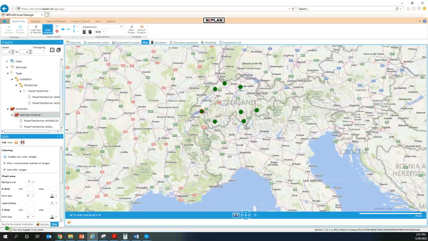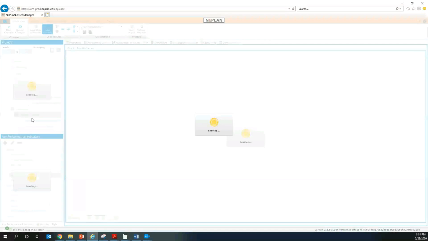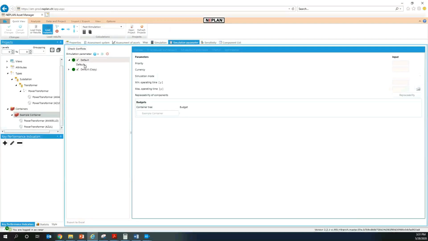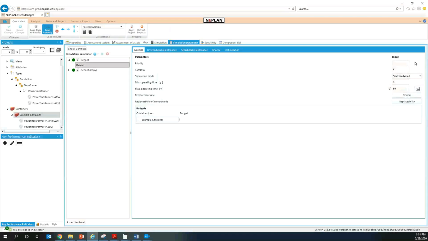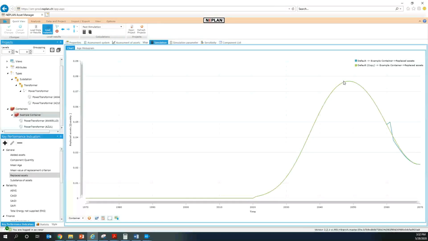Finally, how could we have an evolution of the asset around the time? If we define some simulation parameters, where we have defined a simulation mode based on a statistical method, and we add the maximum operating time, we will be able to check more or less in which year we need to replace the asset. And if we also include the scheduling of the maintenance, we will be able to find how we could increase the age. I mean, the asset condition will finally reflect whether I could use the asset for more or less time.